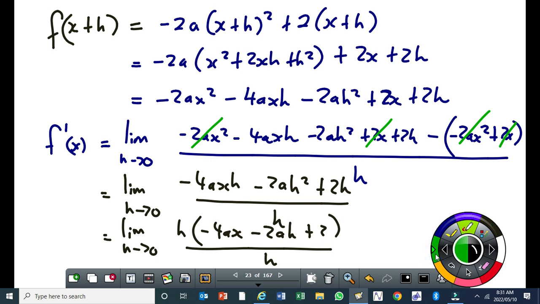The best way here is to factor out h. If you factor out 2h, you get the same result, but because our denominator is h only, you just take out the common factor h. These two cancel. Even if you decide to take out 2h, the 2 would be left on the side of the bracket, and the h and that h will cancel out. So it's fine if you prefer to do it that way. Alright, can I move on to the next page?